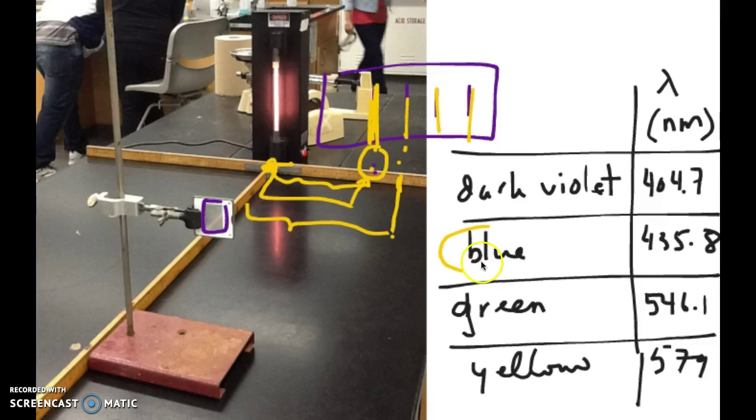And you do that for all the other ones as well. So then you have a table of four of these wavelengths with four of the distances on the meter stick. You can then plot this in Excel and then create a plot of a line, which basically is an equation that relates lambda to distances on the meter stick. That's your calibration wavelength. That's your calibration equation.